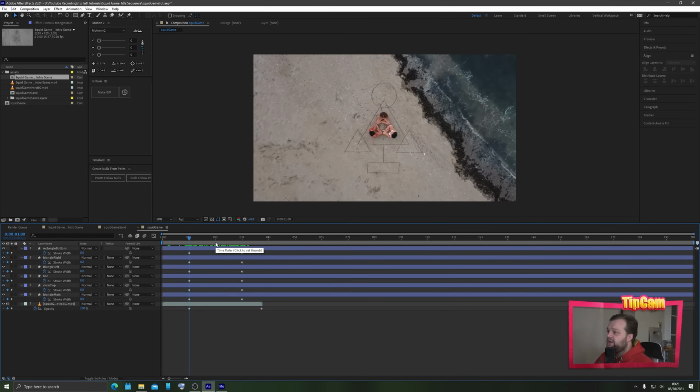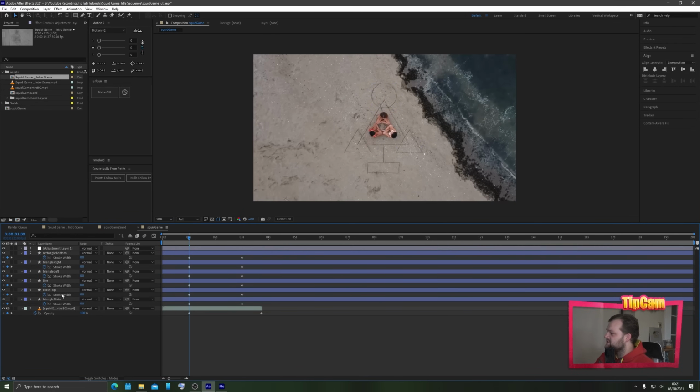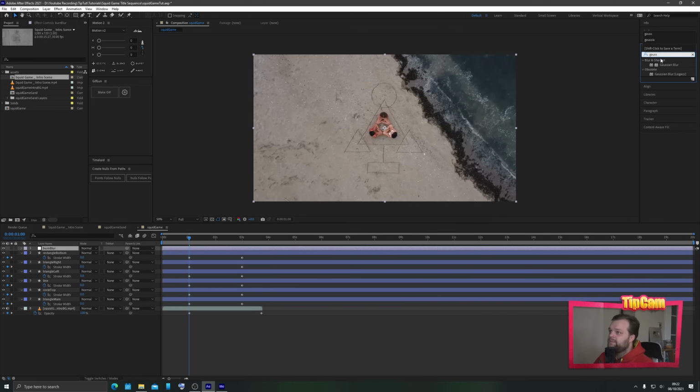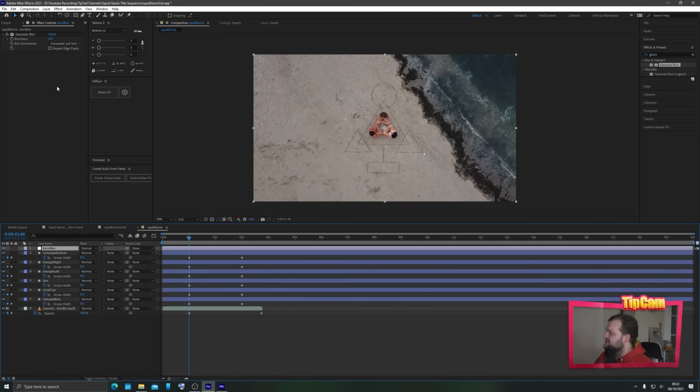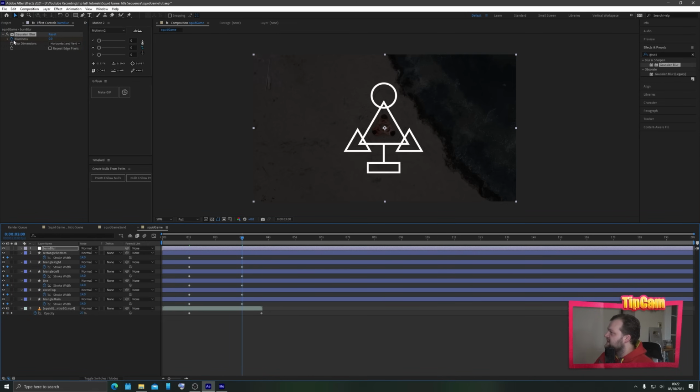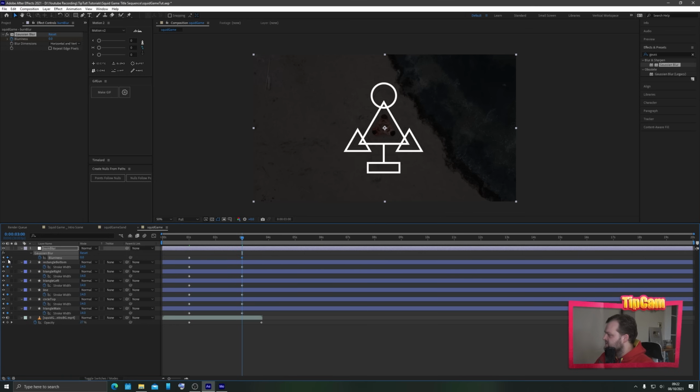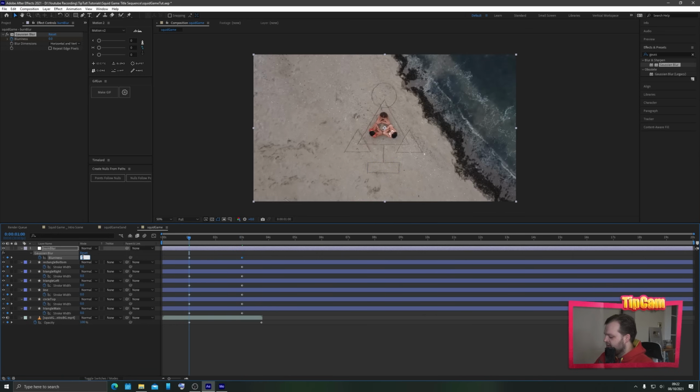However, we need it to blur and we need it to burn in as well. So I'm going to press Control, Alt and Y to add a new adjustment layer on top, which we will rename to Burn Blur, just so we know what it's doing. And let's go to our Effects and Presets panel. And in there, we're going to type in our good old friend Gaussian Blur. And we'll just drag that Gaussian Blur onto our adjustment layer. Let's keyframe the blurriness from the same time frame. So we'll press U and just keyframe that. And back on the first one here, let's put it up to about 30, see what that looks like.